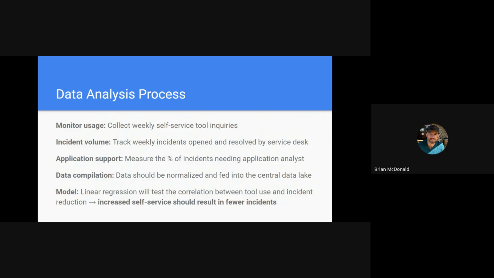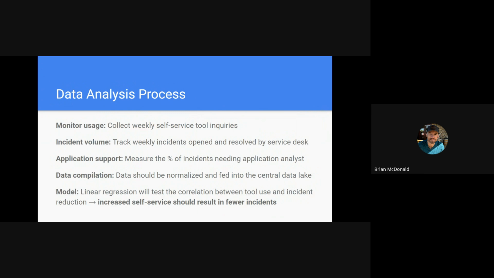So a little bit more about the process for data analysis. We really want to monitor the usage and collect the self-service tool inquiries, how many times they're actually using it during the week and month. We also want to track the incident volume. And it's key that we try to normalize that from month to month. And ideally, the monthly incident volume would go down because the agents are solving their own problems.